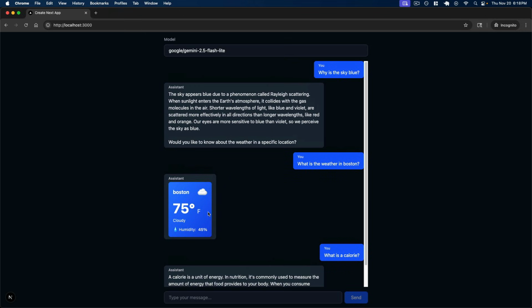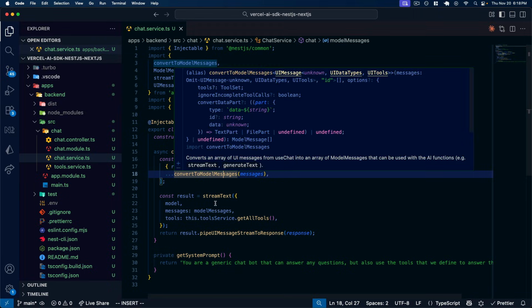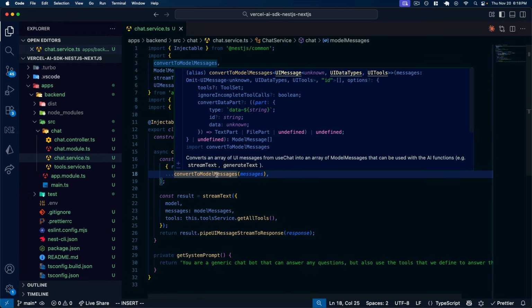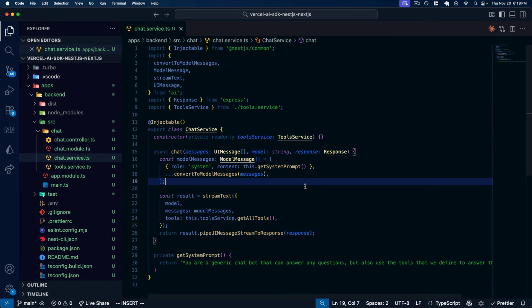So this is a really powerful SDK, this AI SDK, and I think it has a lot of promise in terms of being able to add and enhance functionality to the apps we write. By using these tools, we can hook it into the business logic, the data, the services that our apps use, and give our users a lot of value by letting them query it in a natural language model.